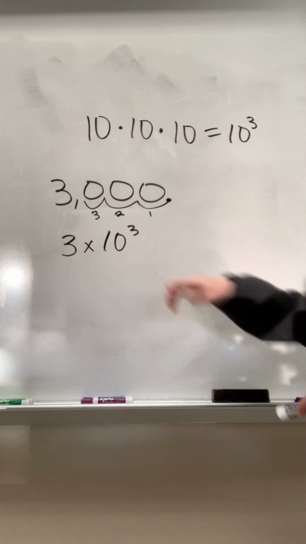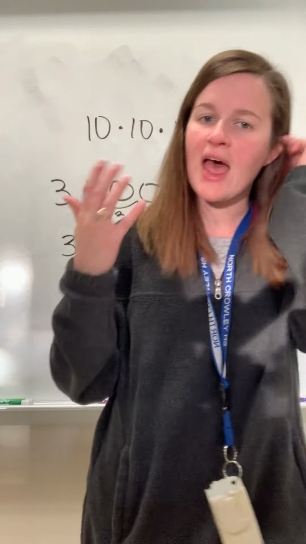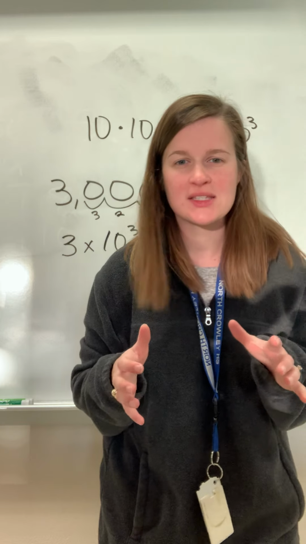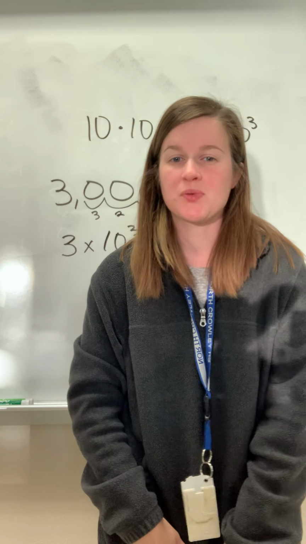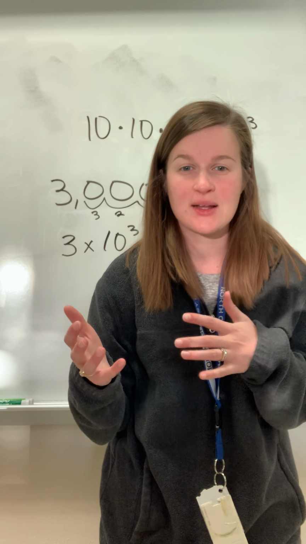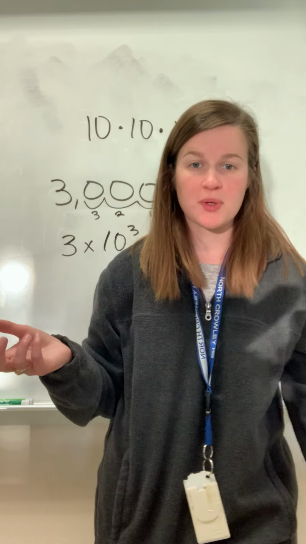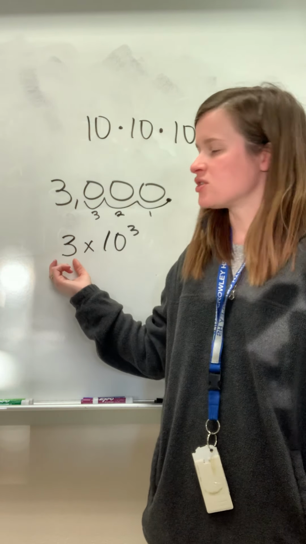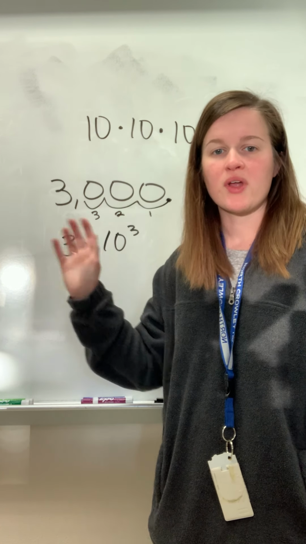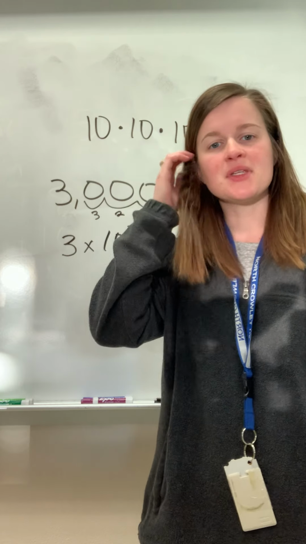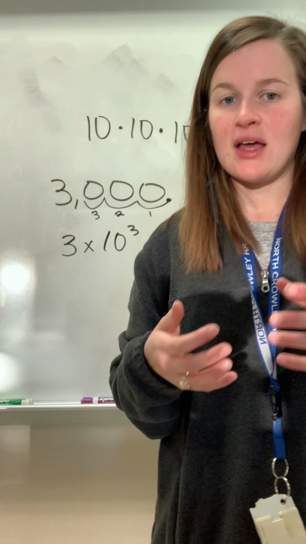Okay, so either way we get the same answer, but that's how it works. So hopefully that's making sense and breaking it down for you. We always want it to be a number between 1 and 10 because that makes it the easiest number. Those are the smallest numbers we can get without going into decimals. And so we want to make sure that we always have one number to the left of the decimal. And so that's kind of how we do it.